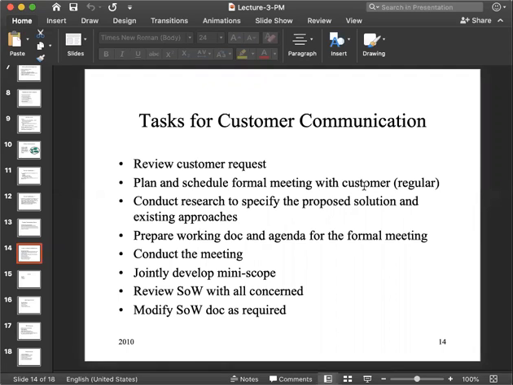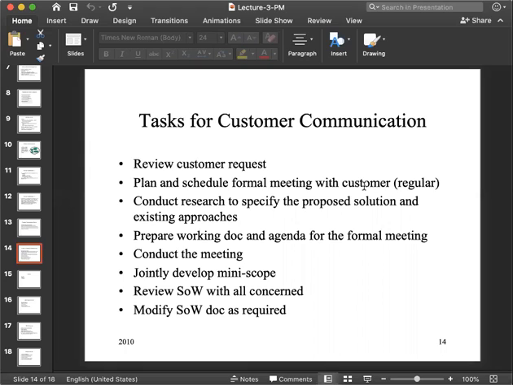What I said here is an in-between task: if you have already started building the software, then this is the in-between task, meaning it falls during development, or in between and after delivery. The research is to specify the proposed situation and existing approach. If you want to modify anything in the existing approaches and the proposed solution, you can add it there. You have to give this opportunity to the customer so that he can add or remove anything from it.